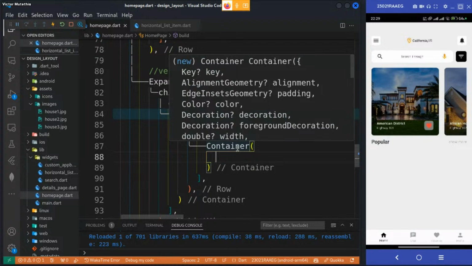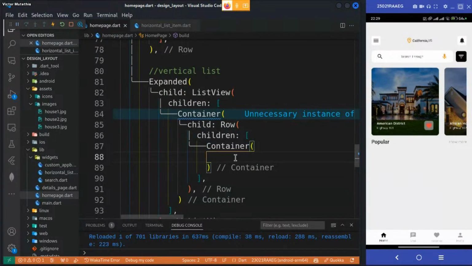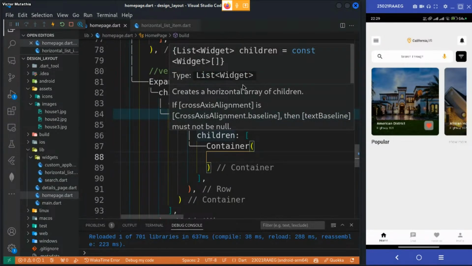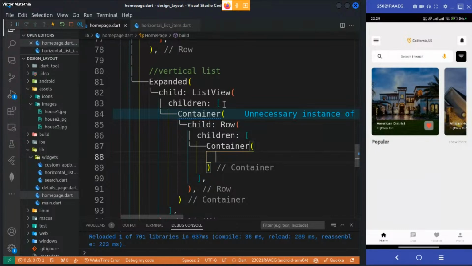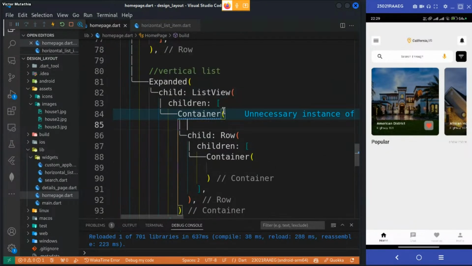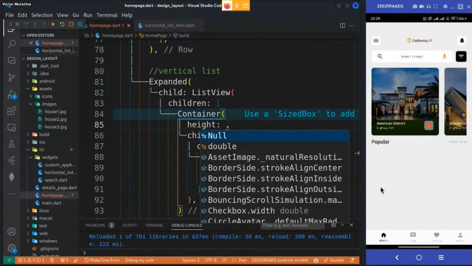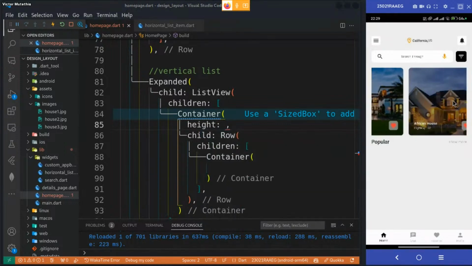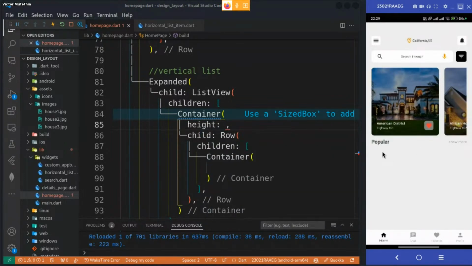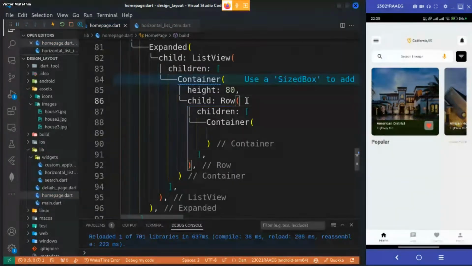And again, this is just a repetition of whatever I've been doing previously. So for the container, we have to give it some height. Remember, now we are dealing with the vertical alignment, so we have to give it some height. When we are dealing with the horizontal list, we give it some width. So let's say a height of 80. Okay, now we are inside this row.